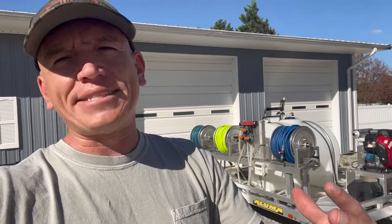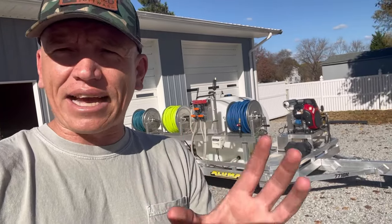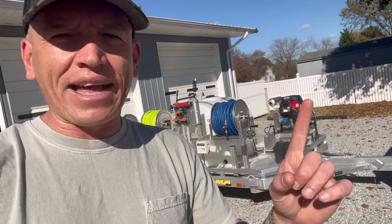Now that we've walked around the trailer, let's summarize the things I'm really happy with. I love the size of this trailer and that it's aluminum — it's lighter so I don't need a huge diesel truck to tow it, and it's easy to get in and out of tight jobs. Despite its size, it packs a heavy punch with an eight gallon per minute pressure washer. Eight gallons per minute is the sweet spot. My main rig has an 11 GPM machine, but eight GPM is the sweet spot. If you're just getting into the industry, start with at least four GPM, but you'll outgrow that fast — just go ahead and get an eight GPM machine.